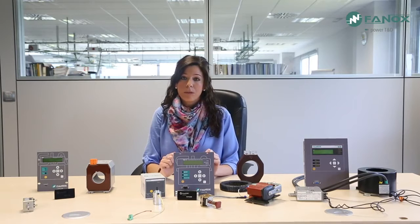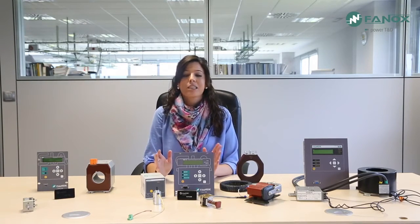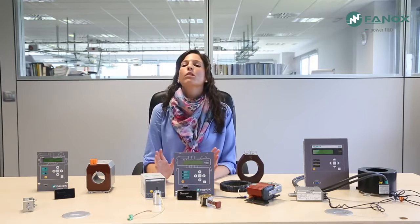Which opening mechanism will be used with self-powered relays? Self-powered relays power themselves from primary current and energy is scarce, so efficient management of this energy is indispensable. Due to this situation, using coils is not viable because they have very high electrical consumption. Instead of coils, strikers are used. A striker is a simple element — it consists of an electromagnet that is charged when the breaker is closed. To trip, it requires low energy, approximately 100 millijoules.